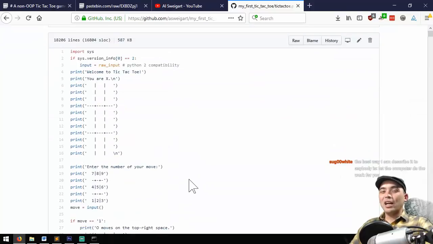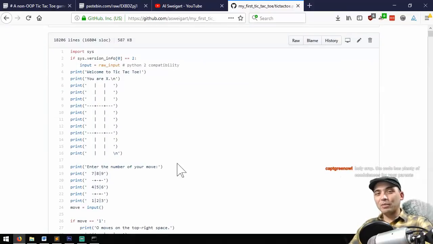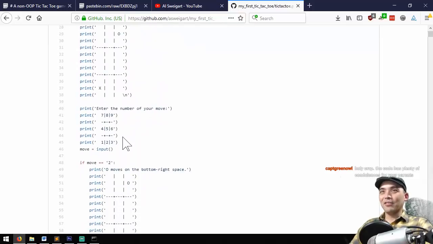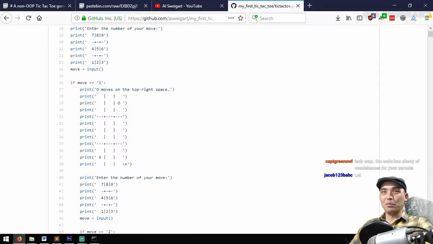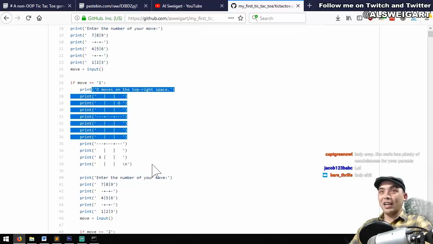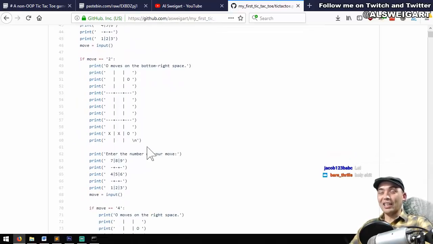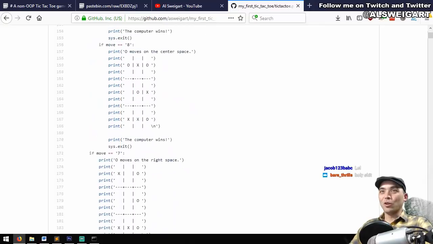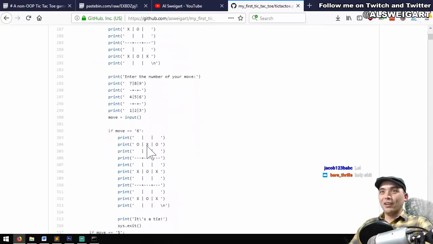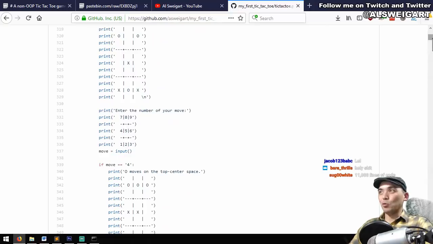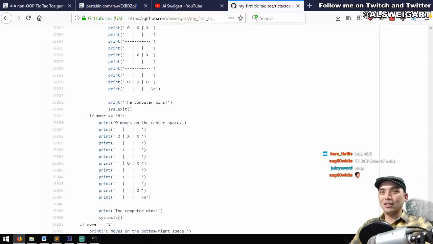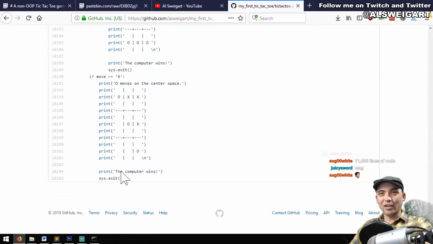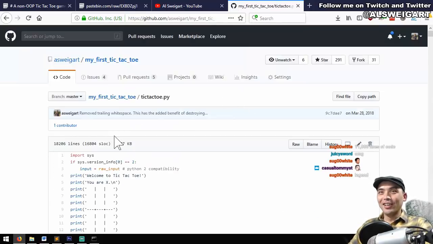The thing is, though, I've hard-coded every possible game of tic-tac-toe in here. So you play against the computer, it has an AI, and every single possible move that the human player can make, I've hard-coded a response to that, and then a response to those responses, and so forth, for every possible game, which ends up being about 18,000 lines of code.